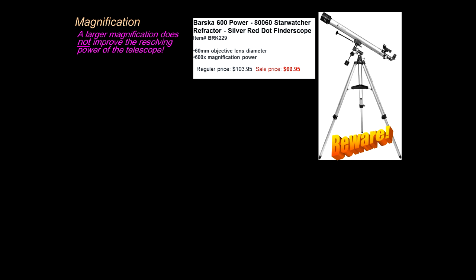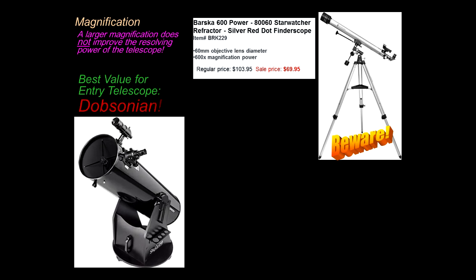You do not want very much magnification. The light that you're seeing dims a lot. The distortions increase. You wouldn't even be able to find the object, or if you do find it, you wouldn't be able to keep it in view. So it's totally useless at these higher powers. Generally low powers is what you're interested in. In my opinion, if you're interested in a telescope, the best entry telescope is a Dobsonian. You get the most bang for the buck. It's got a wonderfully simple mounting system.